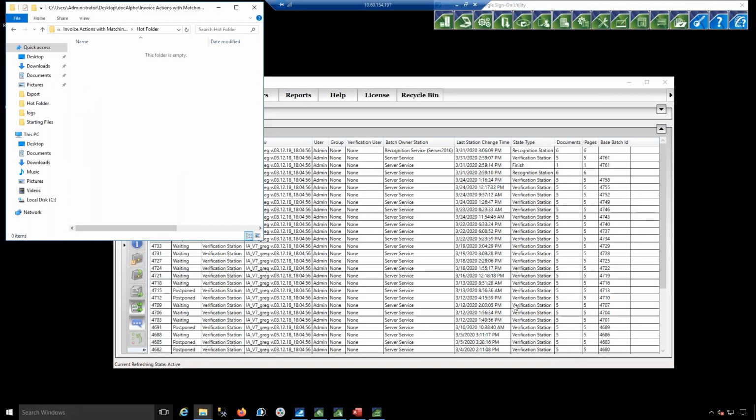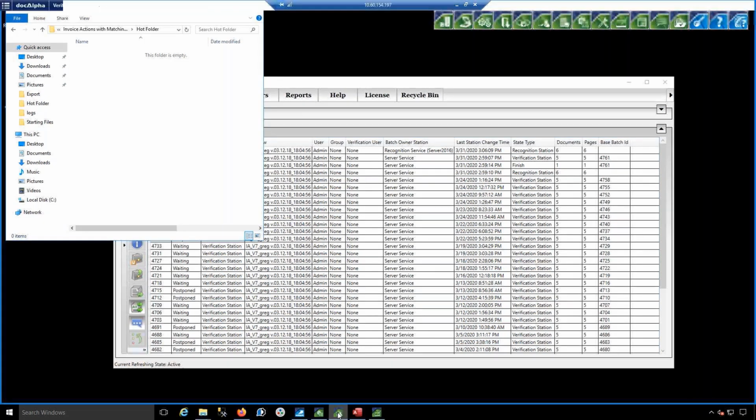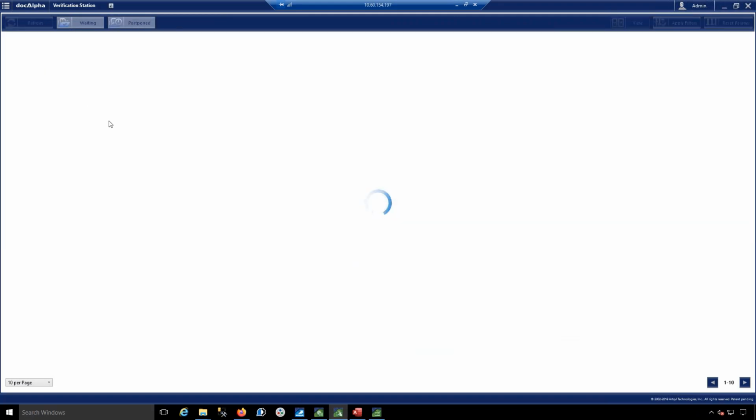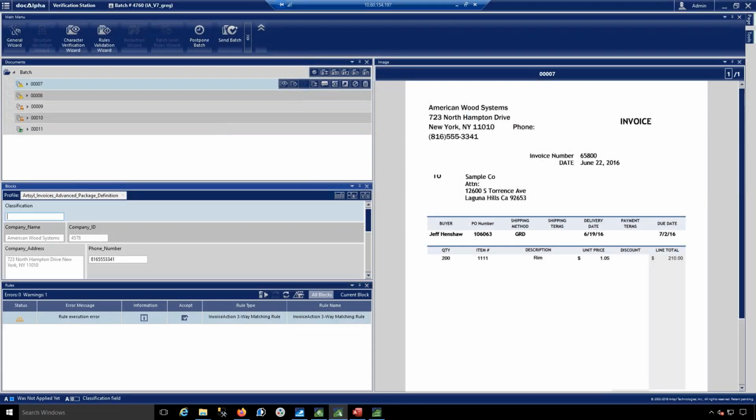Now, from the user in the loop interface that we give the users to be able to do the verification of those invoices, we use what we call the verification station to do that. This verification station gives the user that side-by-side view of the document along with the data itself. So you'll see here in just a second, when this document batch pulls open here, you'll see that I have everything I need to do my approvals and review inside of this process.